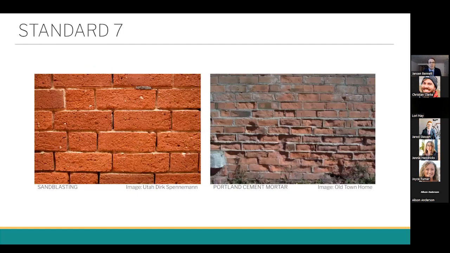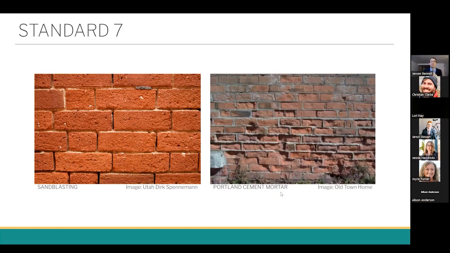It's for this reason that we advise against sandblasting brick. Although it looks great initially, you can see on the left that the outer, hardest surface of the brick has been damaged and is pockmarked, and will deteriorate relatively quickly.